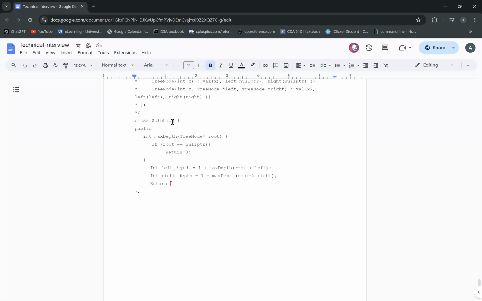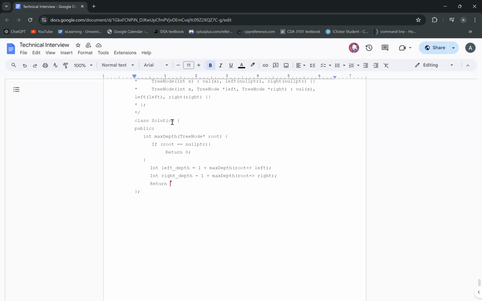One way to think about it is you're moving down each node. After the base case returns 0, you're going to be at the leaf node. And then at that leaf node, you can return up from that leaf node after the base case. Okay.